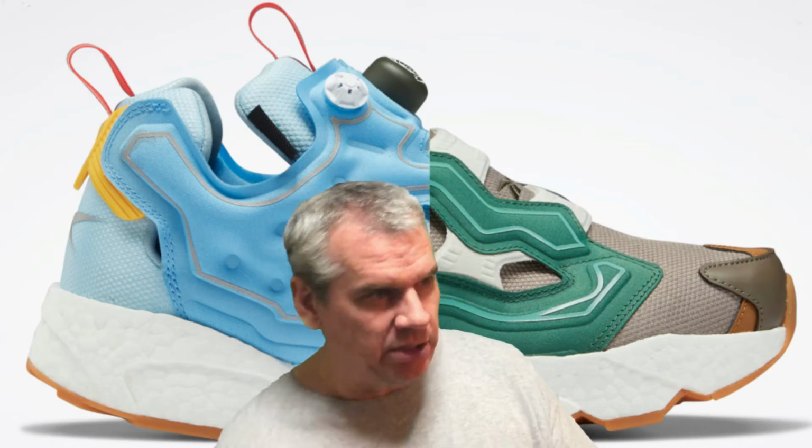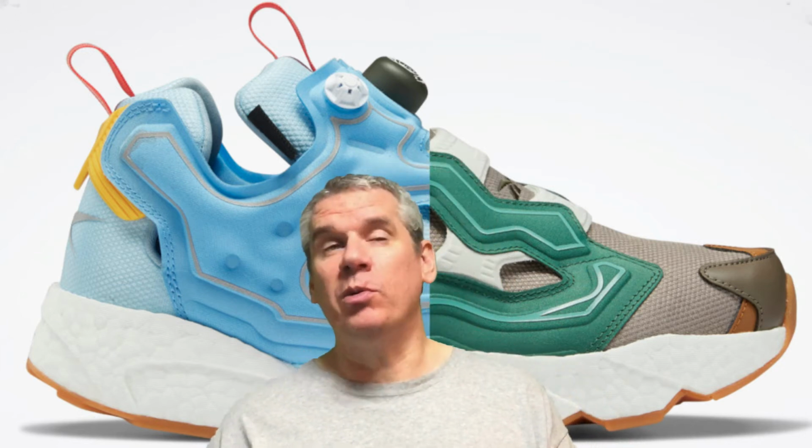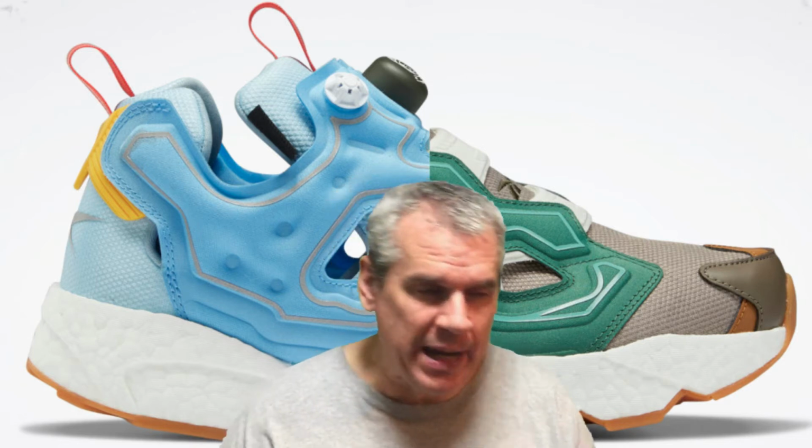Mrs. Butter had a look over my shoulder and she was looking at the light blue ones. She was like, yes, they're perfect for our 3-year-old. And I have absolutely no idea if they come in little kiddie sizes. My daughter wears round about 15 to 15.5 centimeters, and I have no idea if they go down to that small a run, but it would be great to get them on foot for my little one, especially as she's not too far away from starting school, and these would be perfect for that. Preschool, admittedly, but still.